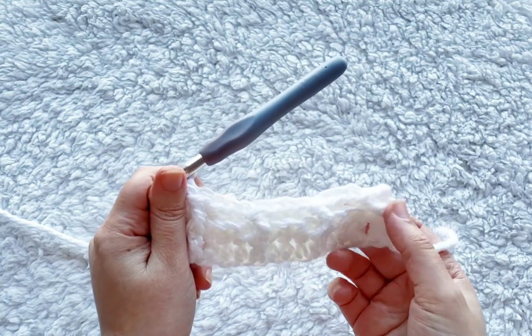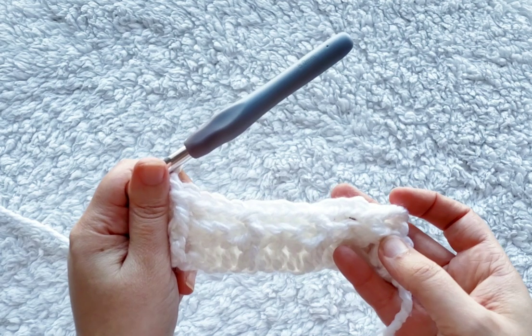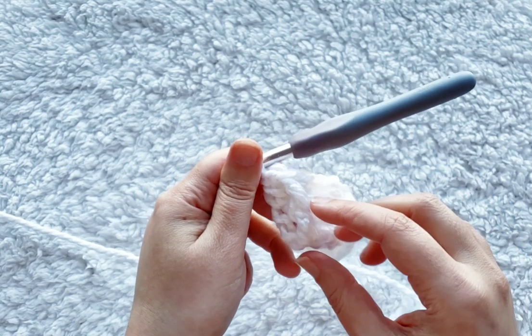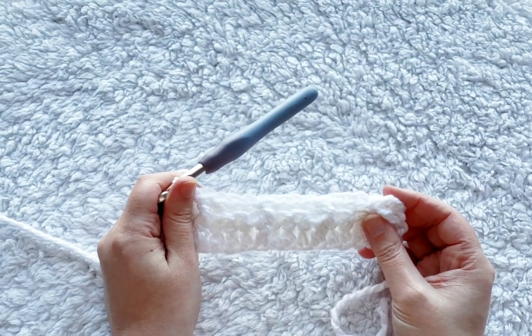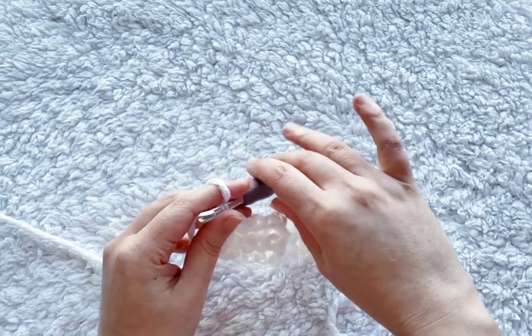Okay, so you just do the repeat pattern for row two of one front post, three back post. One front post, three back post, one front post, three back post. When you get to the last two stitches, you'll have one front post, and then just do a regular double crochet in the end. So if you need to pause the video, go ahead and do that and finish up. Otherwise, we will move on to round three.